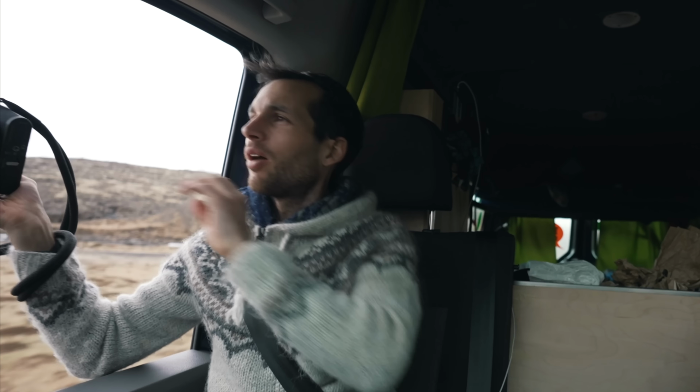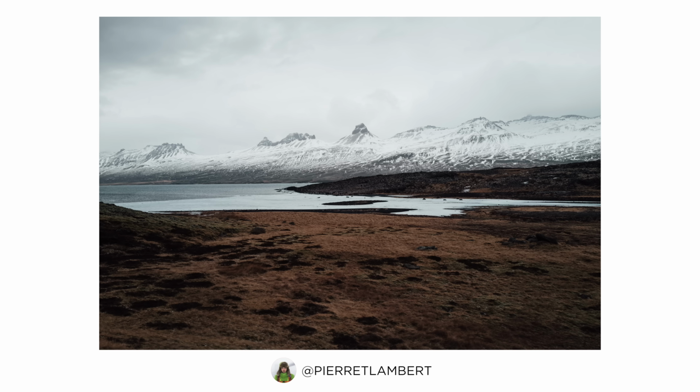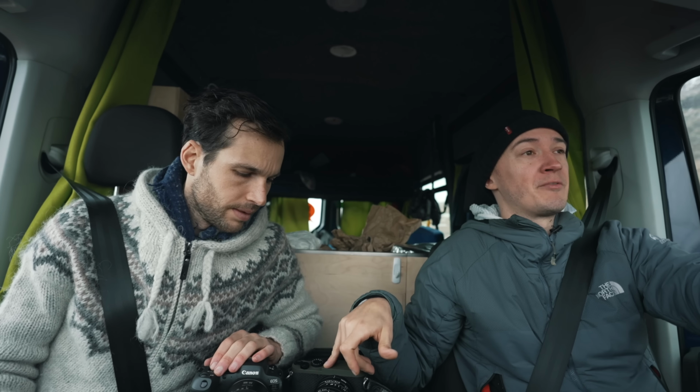This is, by the way, how we shoot a lot of photos here in Iceland. I know it's not proper, but I think it works. I gotta tell you, those photos just look awesome at the back of the camera. It's true, I do love those colors. Yeah, and the whole camera design is so minimalist. Once you get used to it, you know where your aperture ring is, you know where your focus ring is if you shoot manually. It's not a sports camera, right? It doesn't burst, so you don't need crazy autofocus. But also your exposure time, if you want to do it manually.